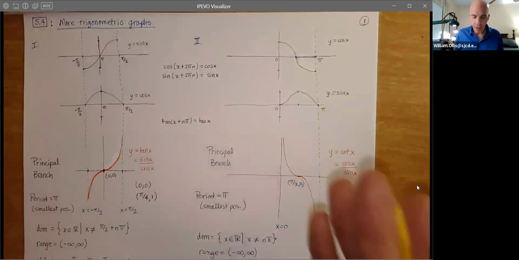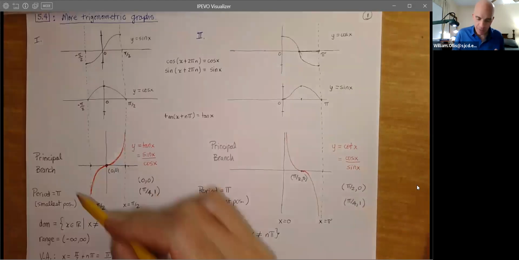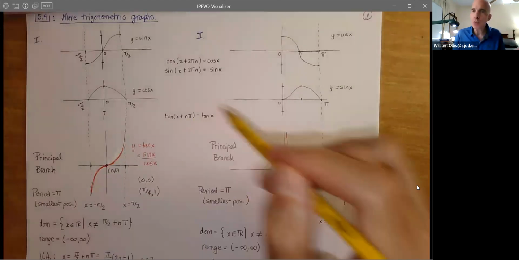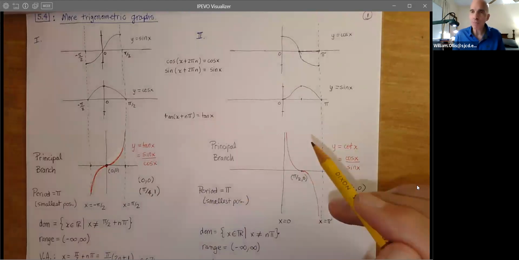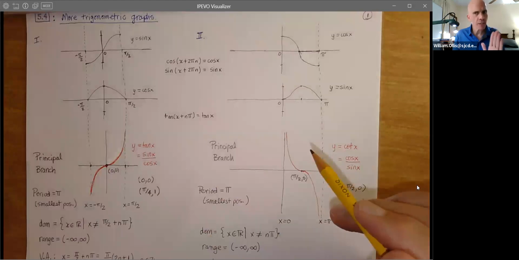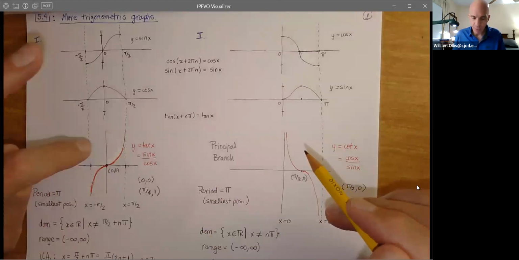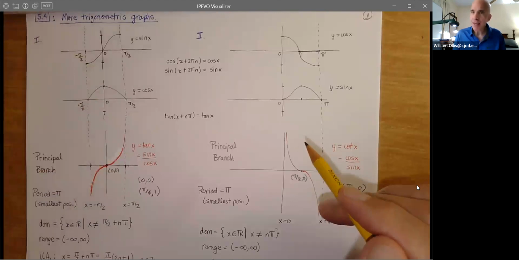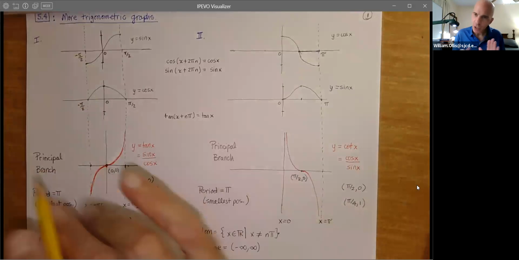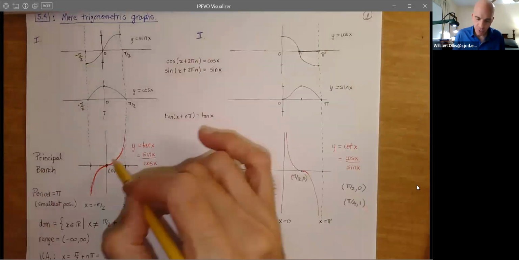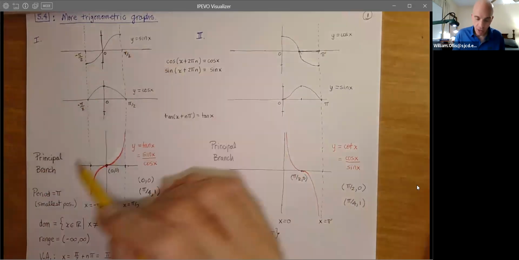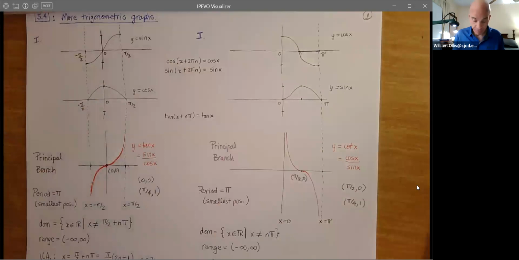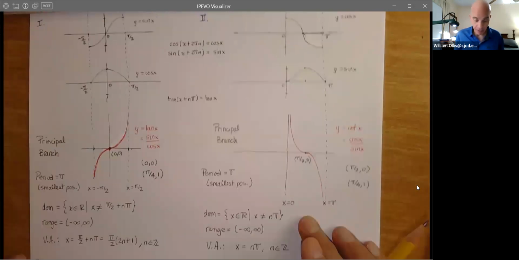Now, how can we basically summarize this? We have this nice principal branch here, and at least intuitively, it appears that it increases throughout the interval negative pi over 2 to pi over 2. Again, it looks that way, but in calculus, we would be able to prove that the derivative is actually positive on this interval, and therefore the function is increasing. It's not a huge leap of faith here, but we see that just by simple construction with ratios of sine to cosine, we can intuit this graph, and this gives us a nice visual representation of the tangent function.